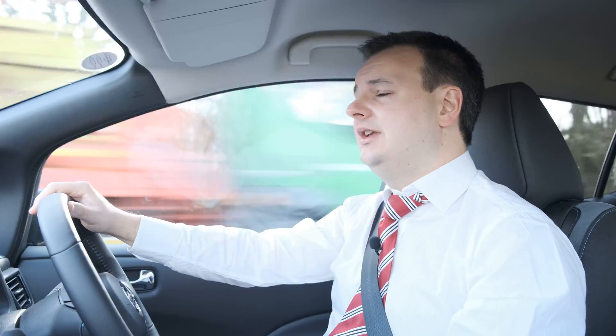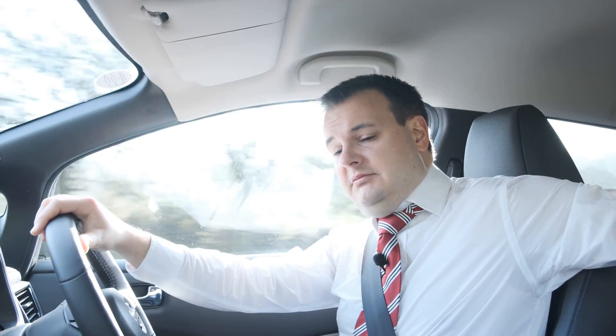Other changes made for the 2020 model year: we've got cornering lights on the front, which activate when your headlights are on and light the corner as you turn the steering wheel. We've got a couple of extra USBs at the back of the centre console for rear passengers to charge their devices. Apart from that it's much as it was with the 40kWh Leaf — we've still got Android Auto and Apple CarPlay built into the sat-nav screen, and on the Tecna spec we've got a Bose sound system with seven speakers and the e-pedal function.